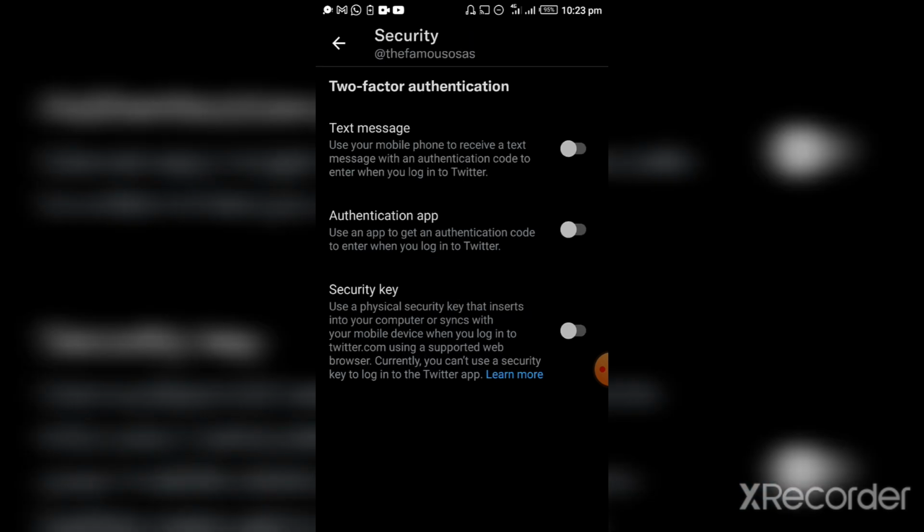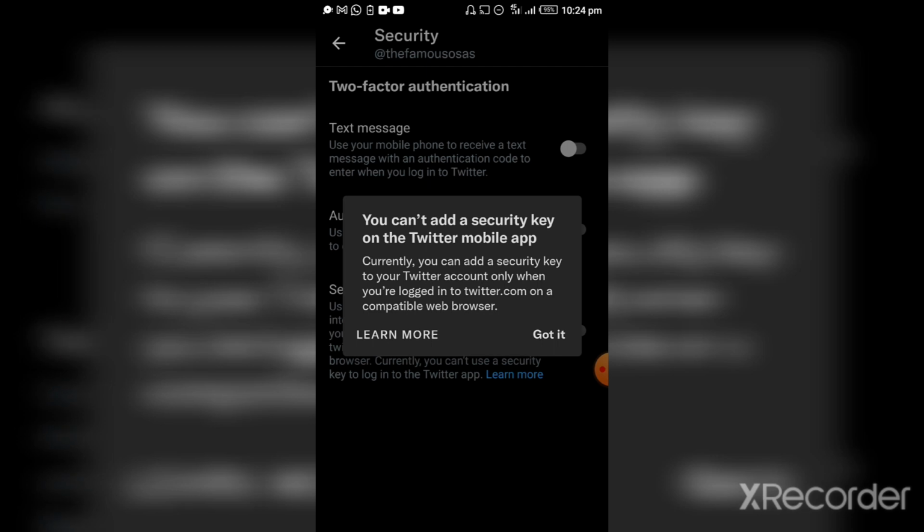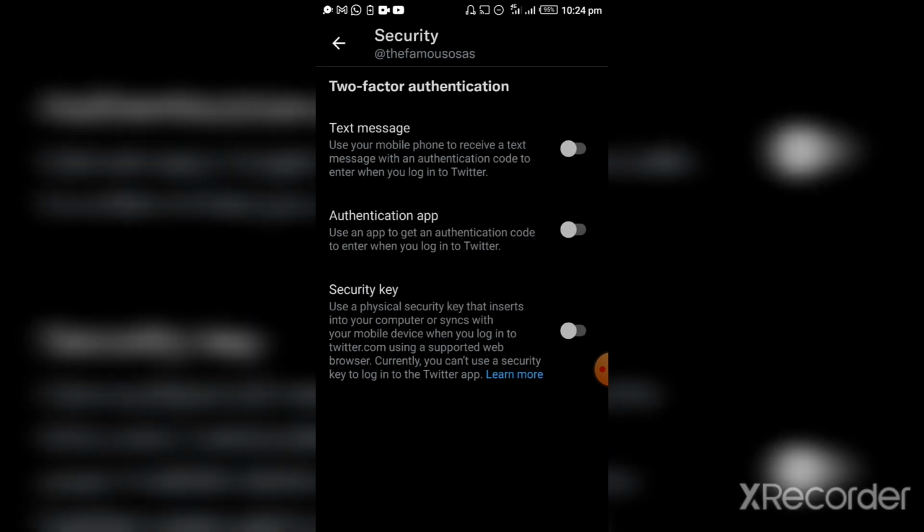Okay, so it's not working. Let's try another one. I don't want to use the authentication app. Let's try security. Let's try the security key. This security key is only for when you're logging in on your desktop.